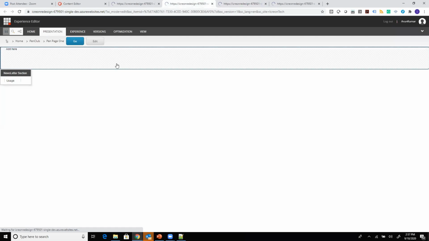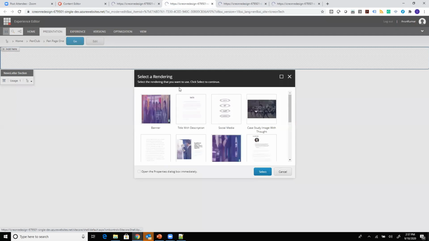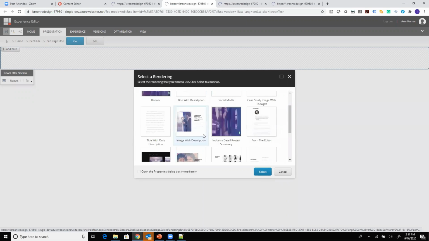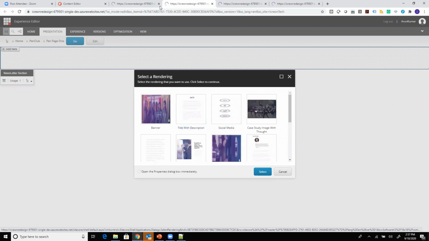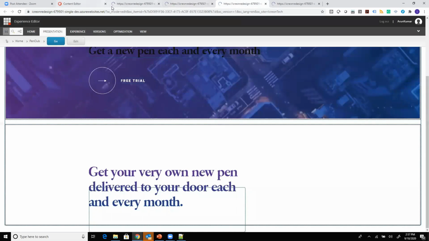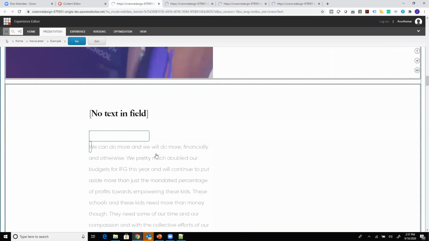So we're going to look back at our append page here. When I go to add, I'm using that newsletter type. So you can see, again, I have different renderings, and obviously it makes sense that these are the exact same renderings that we saw in our branch template.